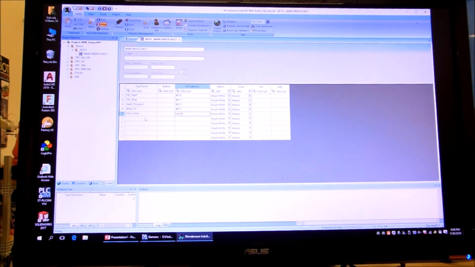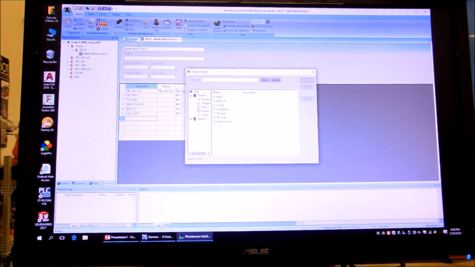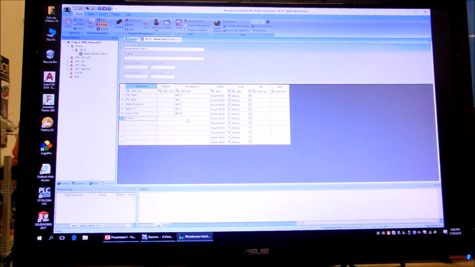And then finally, we have this thing called count. Now this one is an integer, and that integer in the PLC is Q because it's an output. It's a word because it's an integer, and it takes up space number 0. So that's all of our signals. Now there's one last thing we have to do.